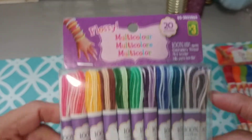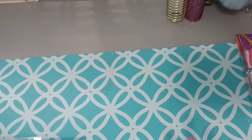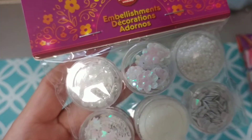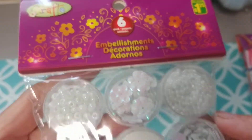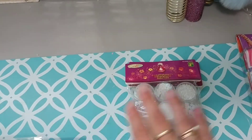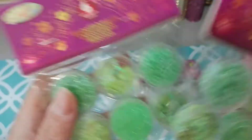I picked up this one in Frozen — I love the little diamond-shaped end, and this one was $1.25. And then picked up the Princess one with the end diamond, also $1.25. Then I picked up another pack of multi-color floss for $3. And everybody's been hauling these — I found them yesterday at my store, which I was excited about: these embellishments in little containers with stars, glitter, and some beads. I got these in the white for $1.25 — yes, $1.25! I picked up two in the white and two in the green. I love this green.